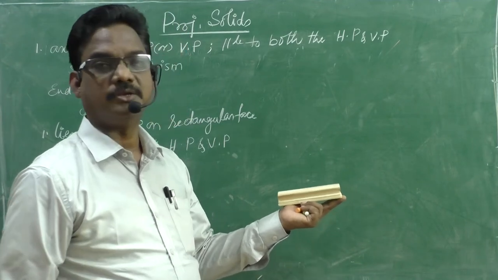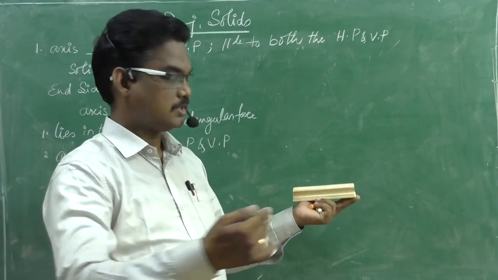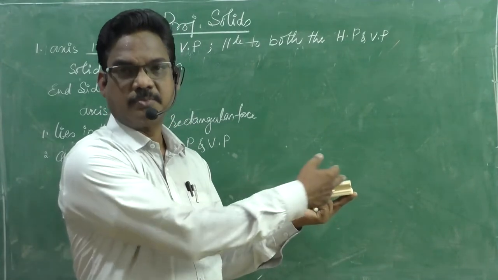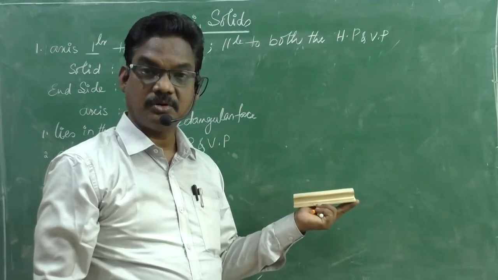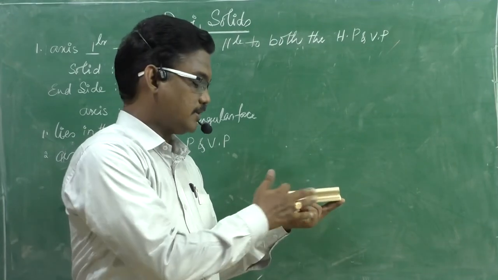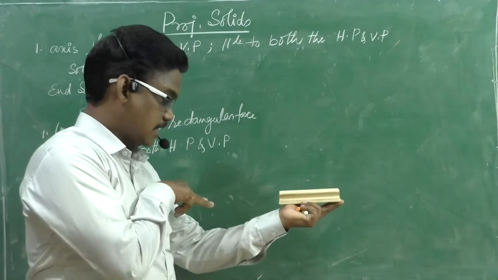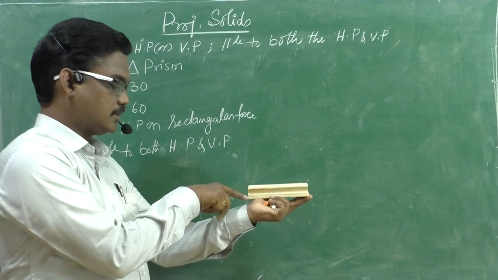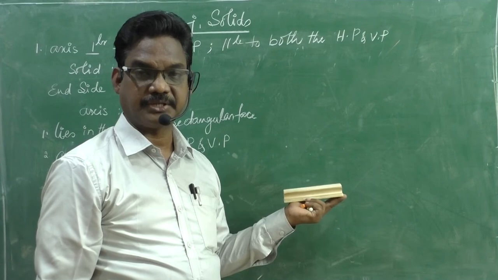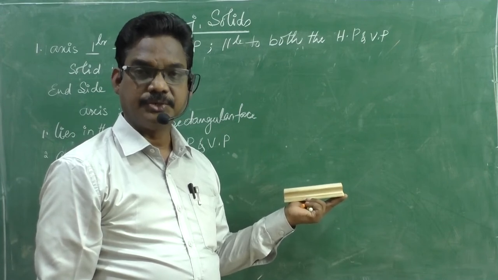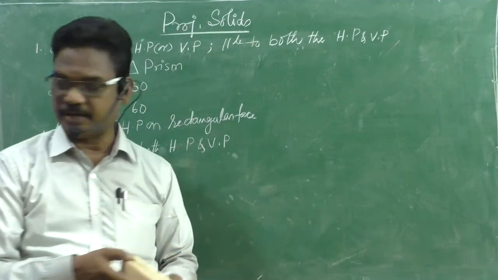Now, you tell me in which view we can see its true dimensions. If you see the front view, the axis true dimension is visible. If you see the top view, the axis true dimension is visible, but the true dimensions of the end face are not visible in either the front or top view. But in the side view, we can see the end face true dimensions. Therefore, the student needs to start with the side view first. Now we will start from the side view.